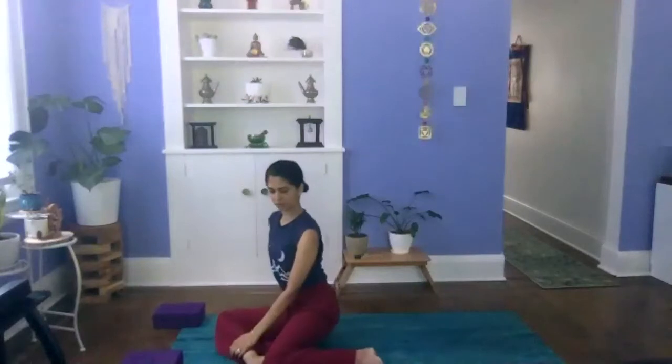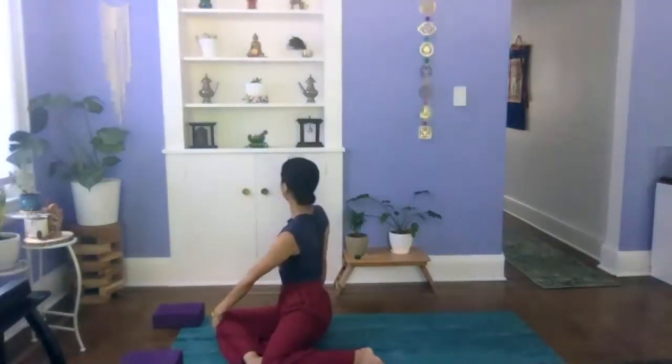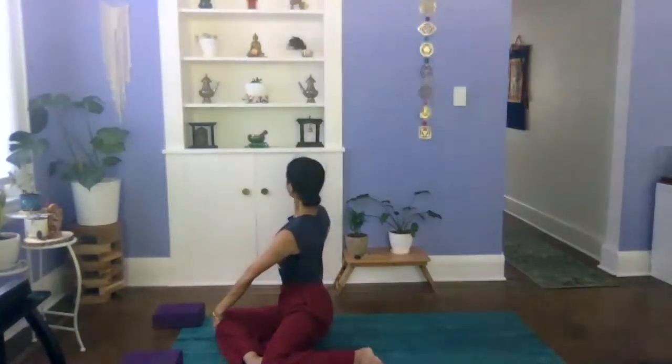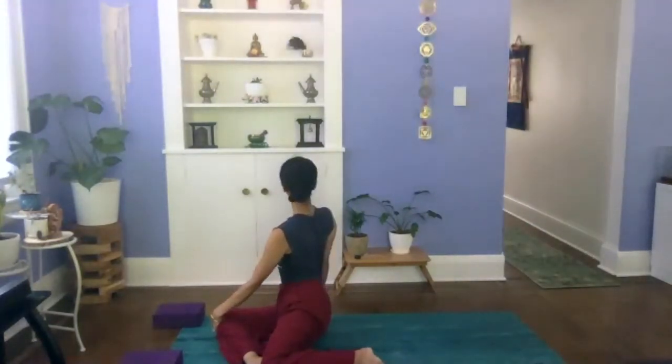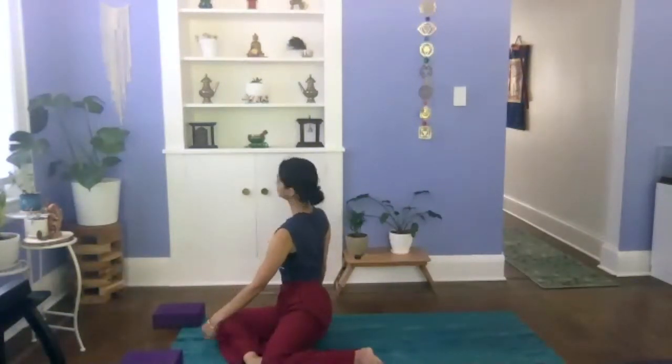And then next time your knees drop towards the right side, sit up tall. Bring your left knee closer to your right heel and twist towards your back. Inhale, lengthen your spine. Exhale, twist a little bit more. One more like that. Inhale. Every exhale, twist. One more. And then slowly look in the front.